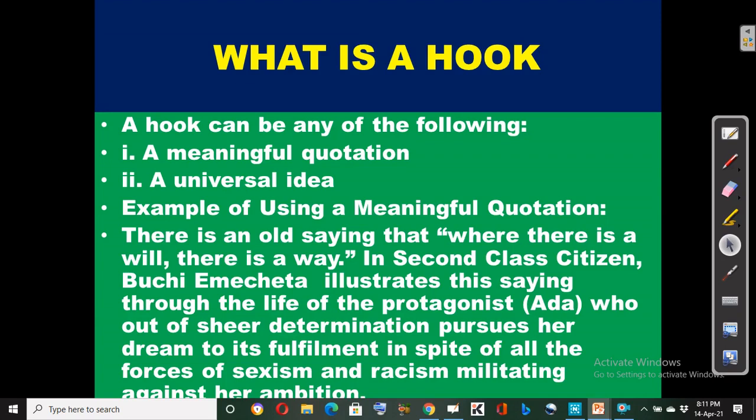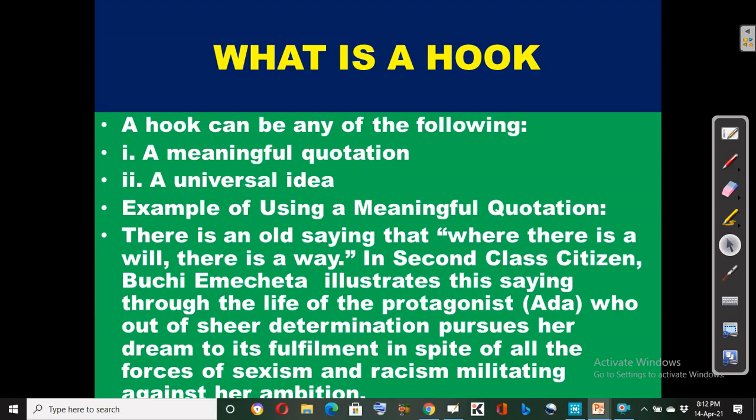First is the will to do it, and then comes the way. That is a universally accepted principle about life, and we want to discuss this as a very important theme in Second Class Citizen by Buchi Emecheta. So you can see how we have been able to connect that.